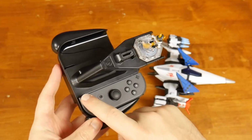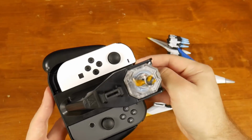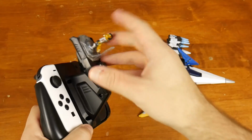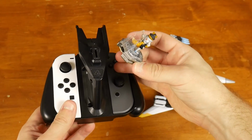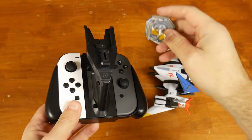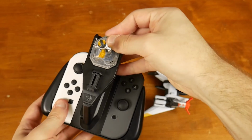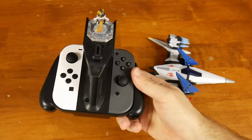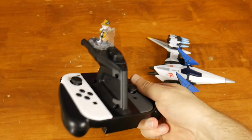When you click that in, there's a setup there that reads similar to what's already in the Switch, so it clicks in, and now the Joy-Con is actually communicating to this base, which includes your pilot here. We did take the pilot apart during the unboxing, and it has a little chip that just has the data for the pilot and what you're plugging in. In this case, we have Fox. When we slide him in and it clicks in, it tells the system that we are using Fox as our pilot. And if you put a different pilot in, it can scan that in real time, and everything works together pretty well.